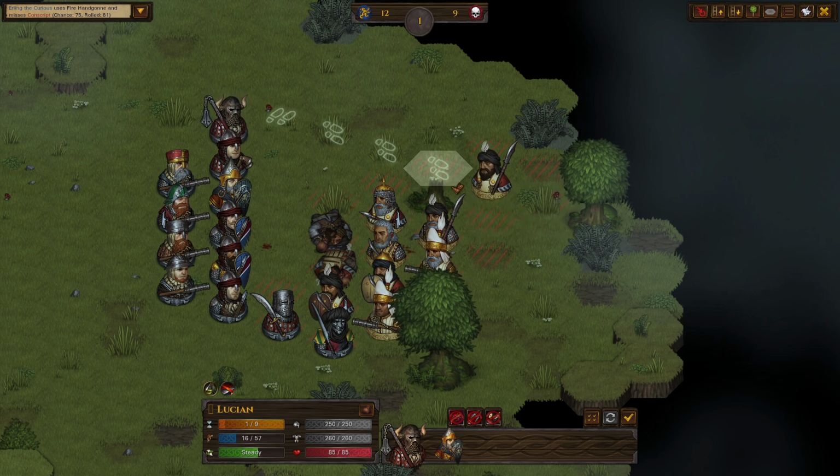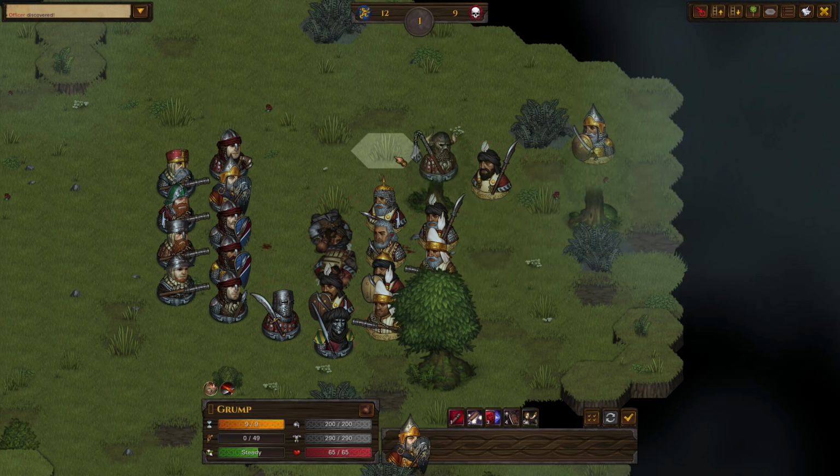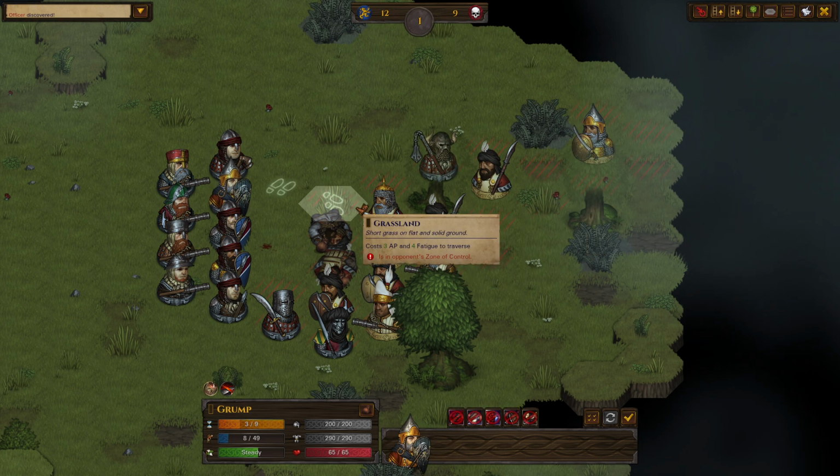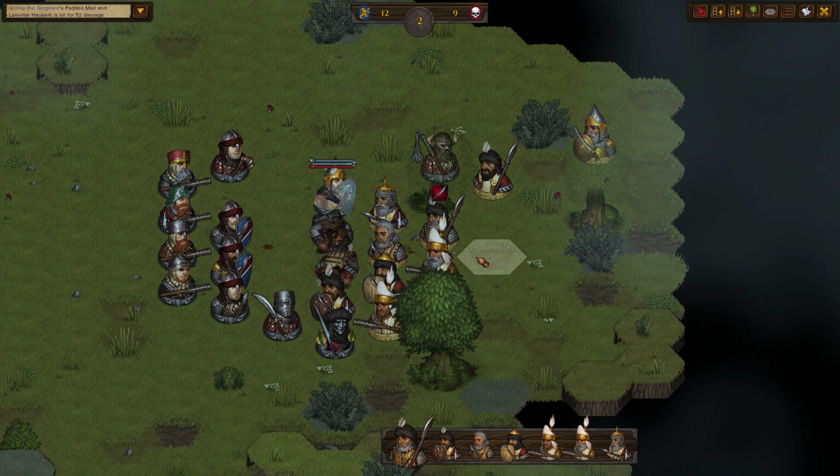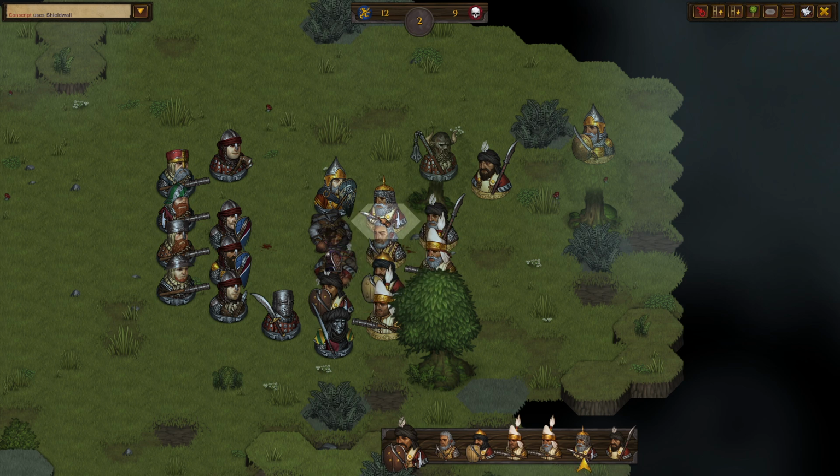I could step in here. Leaves me vulnerable to some pretty dangerous fellows, but I'm going to do it. Yeah, I didn't know the officer was up there. That's a little not good. But I'm going to step in here with Grump. Yeah. These are probably the best targets we've put onto them.